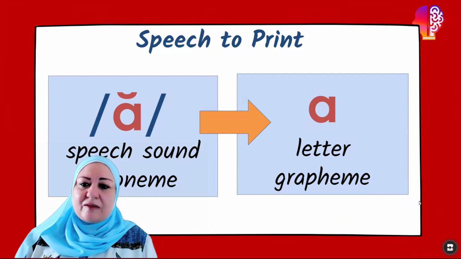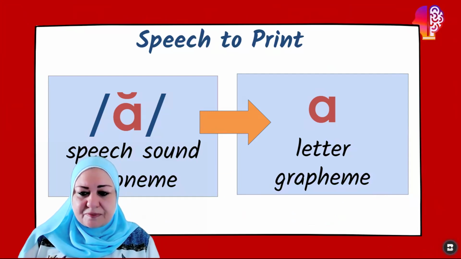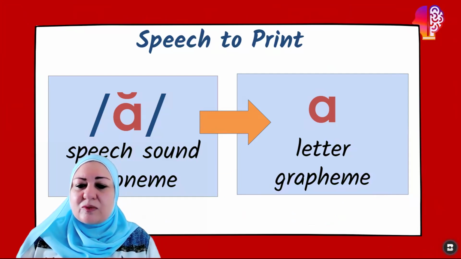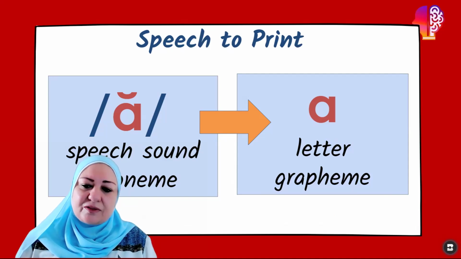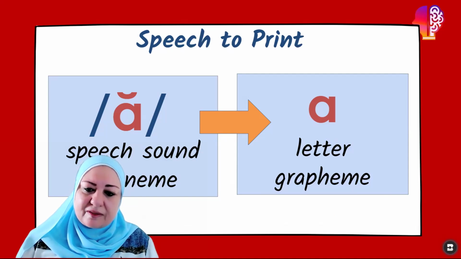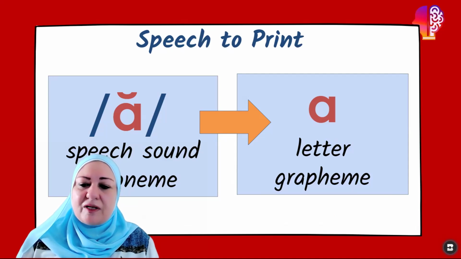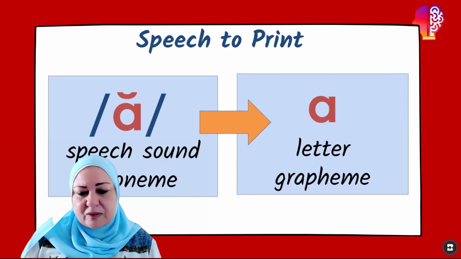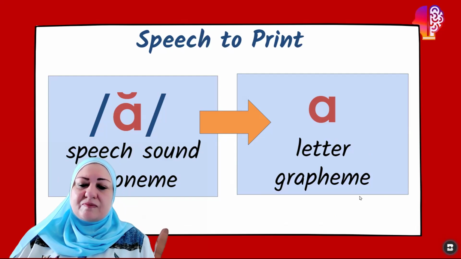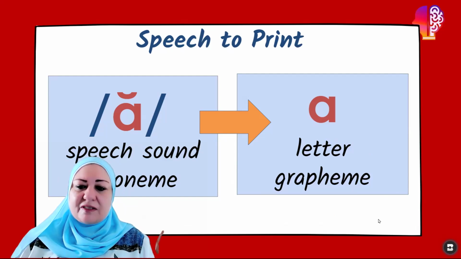So we always begin from speech to print. We are naturally inclined to process speech sounds in the environment. So it's easier for children to learn first to recognize speech sounds, and then we help them match those speech sounds to the letters that represent them. So when you see the use of these two slash marks, there's a fancy name for those. Those are called virgules. But those are used to identify the sound that we're talking about.